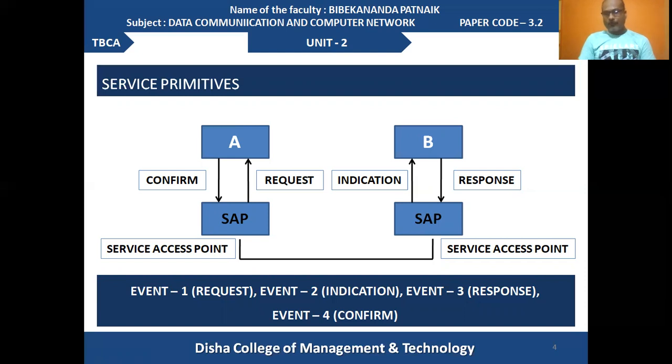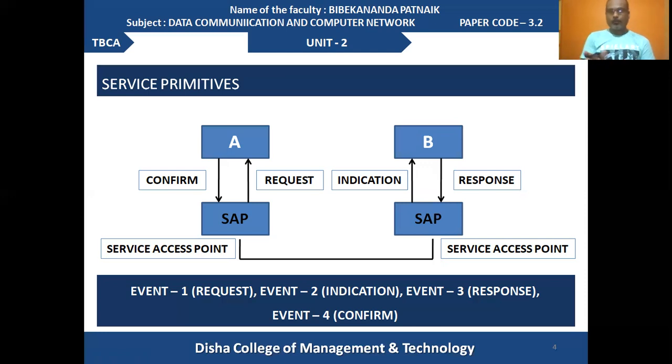The primitives are invoked, and the identifier from the layer is called the service access point. So that SAP, the service access point, is the point where the primitives, or the operations or commands, are invoked to and from the layer, because both the subsequent ends, A and B, have their own particular primitives. The primitives which are invoked to and from the layer through the identifier are basically called SAP, the service access point.